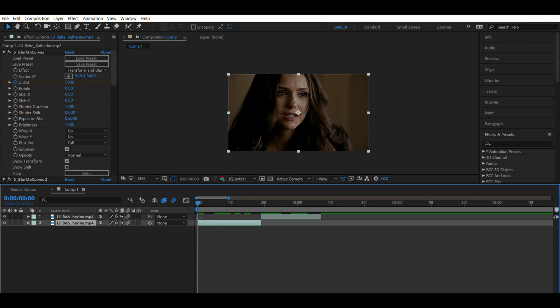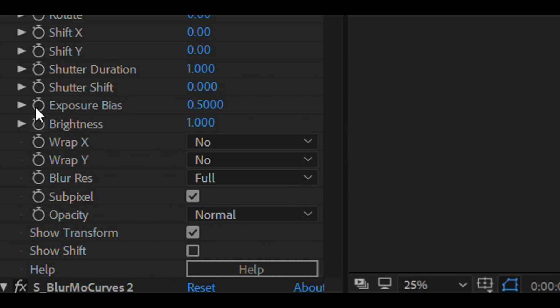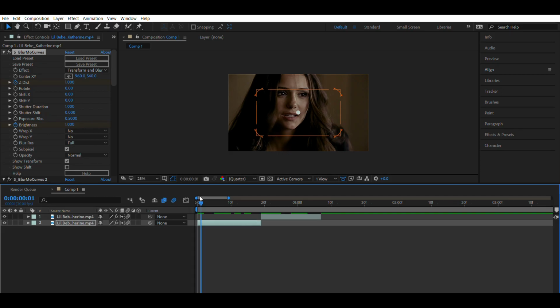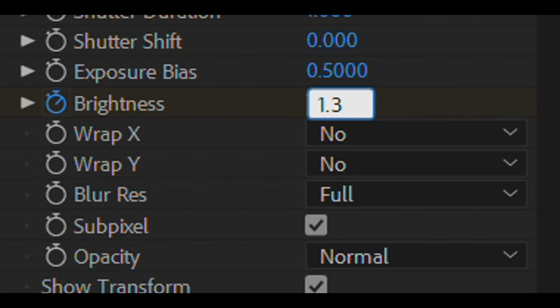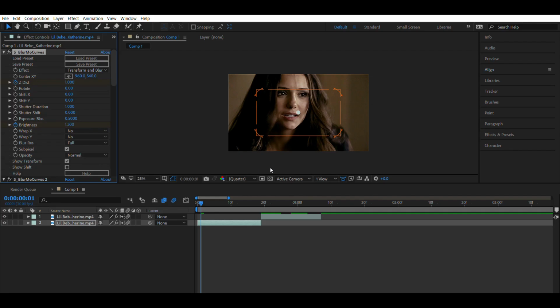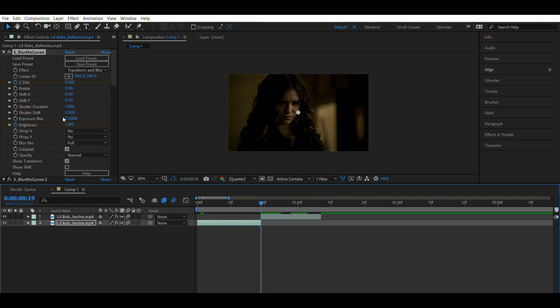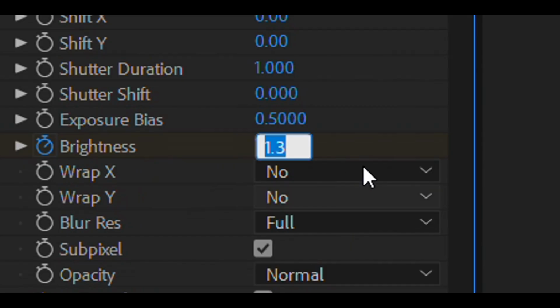Another thing that I do, and I do this with all of my clips, I mess with the brightness. So I start with 1, I go a few frames forward, I do 1.3 in brightness, and then I go to the end and I do either 0 or 0.5 depending on the look I want.